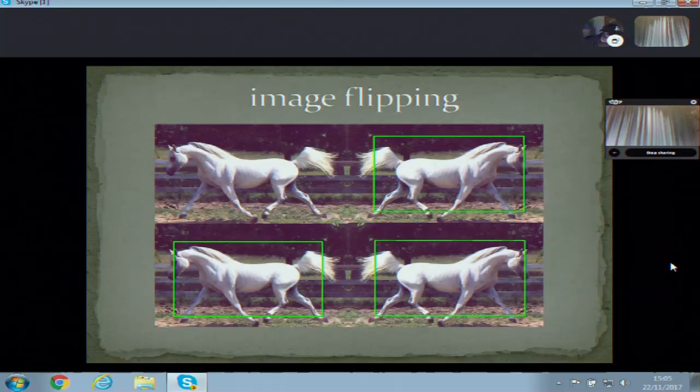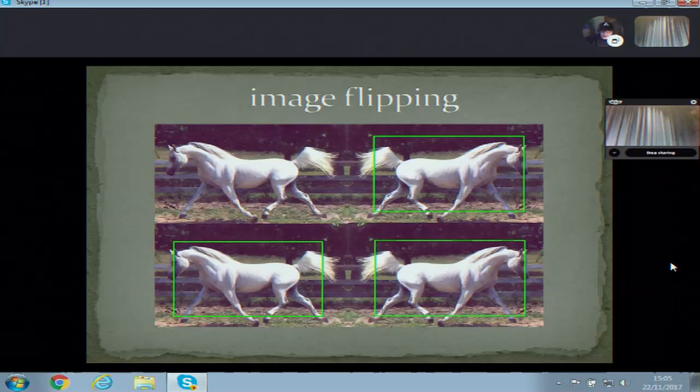The top row shows what happened when the third-party detector for right-facing horses was applied, and this was only trained in that way, and you can see it could only spot the right-facing horse. The left-facing horse is ignored. In the bottom row, where the frame has been flipped as part of the detection process in my software, both horses are correctly identified. This was achieved without needing to retrain the detector for left-facing horses.